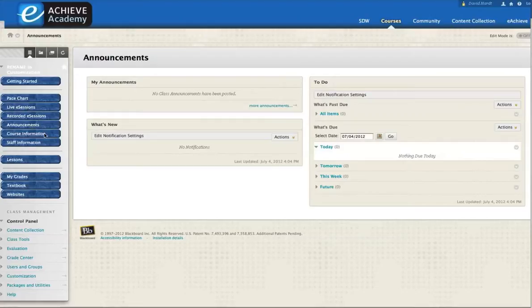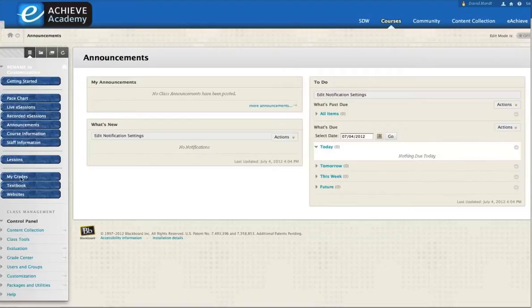Course information gives you some general course information, when these live e-sessions are, that kind of thing. Staff information is also a place where you might get the timing for the live e-sessions and office hours, teacher contact information, phone and email, like that. Down here we have a lessons button. Personally, I like to use units, which we'll see in a minute, but basically if you just click the lessons button, in most courses that have a lessons button, you would then see units listed on a page that would come up.